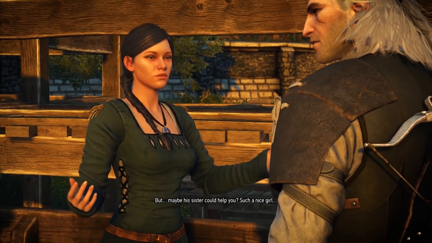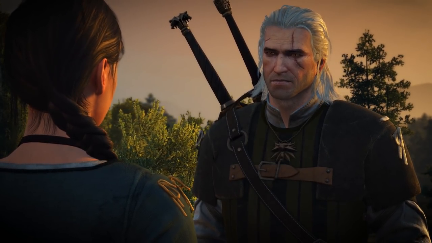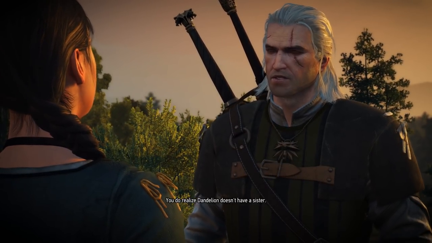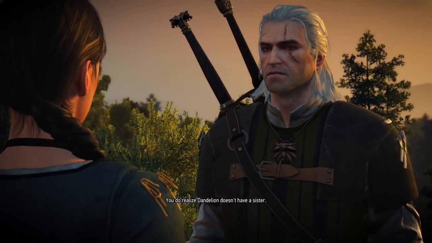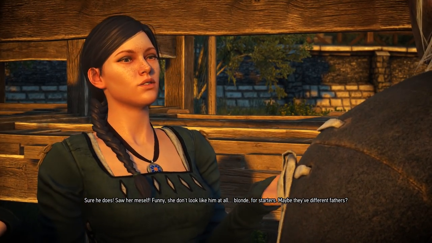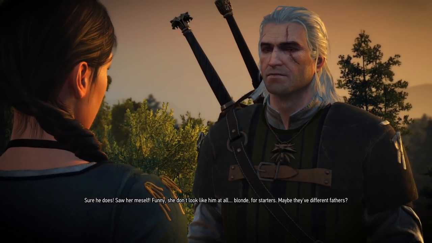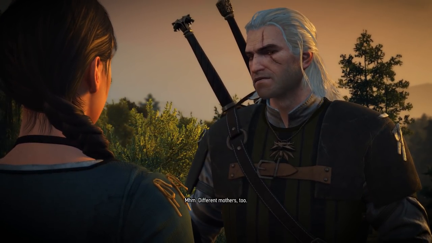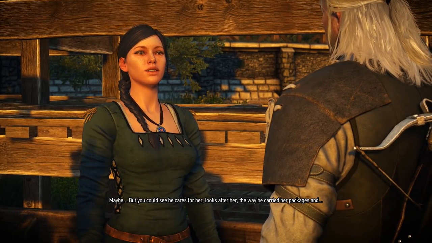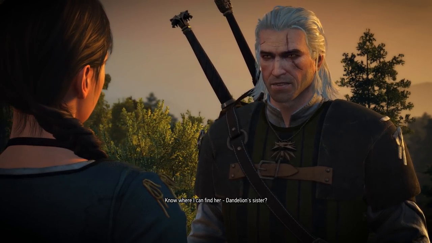But... or maybe his sister could help you. Such a nice girl. You do realize Dandelion doesn't have a sister. Sure he does. Saw him himself. Funny, she don't look like him at all. Blonde, for starters. Maybe they've different fathers. Different mothers, too. Maybe. But you could see he cares for her. Looks after her. The way he carried her packages and... Know where I can find her, Dandelion's sister?